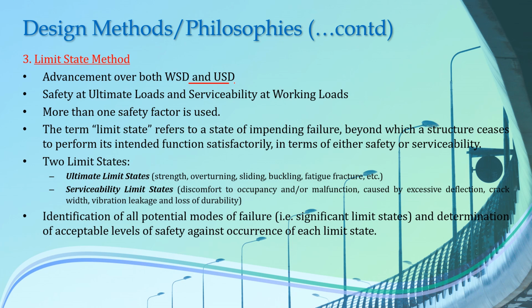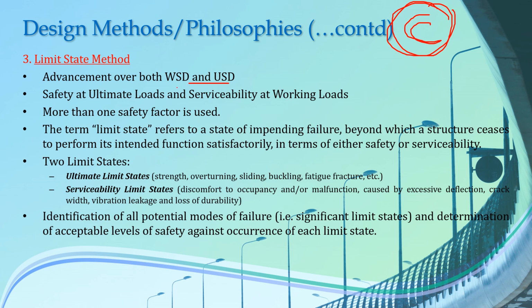In the working stress method, we saw that calculations were made at service load condition only. That means the factor of safety was not used to increase the demand on our structure. In working stress method, the factor of safety was used only on the capacity side of the equation, to decrease the capacity of our materials below its ultimate strength, and then we supposed that the working loads were kept at this level of permissible stress or at this reduced capacity. So calculations were made on service load condition only. Whereas in ultimate strength method, calculations were made at ultimate load conditions by using the load factors.